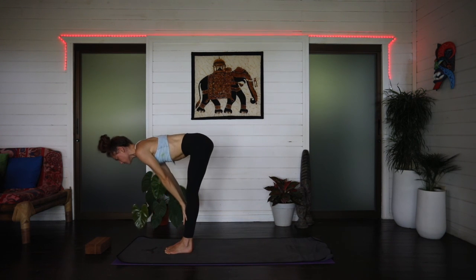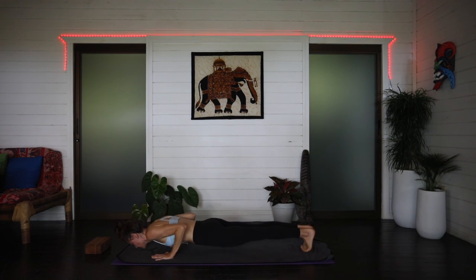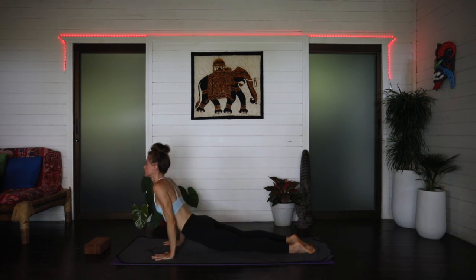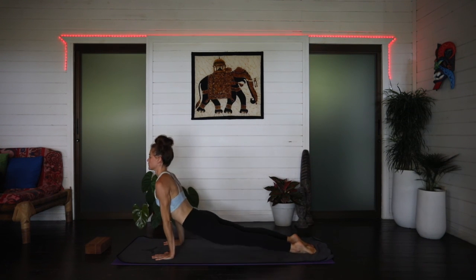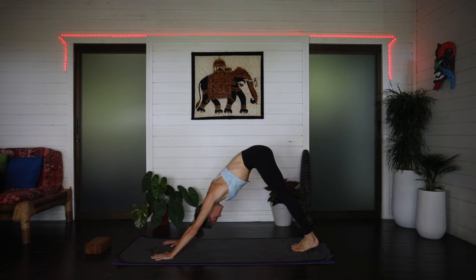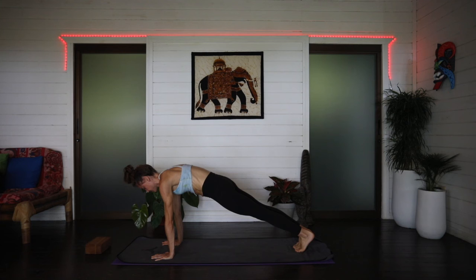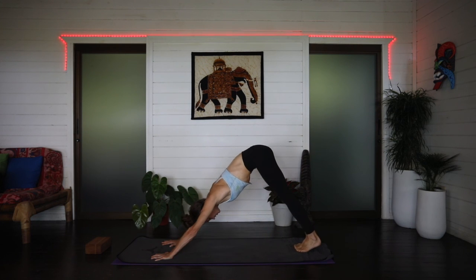Hands to the shins, flat back. And exhale, stepping back and moving through your vinyasa. Inhale, cobra, up dog. Exhale, pressing back, downward facing dog. On an inhale, shift forward to plank, upper push-up position. And exhale, press back, downward facing dog.